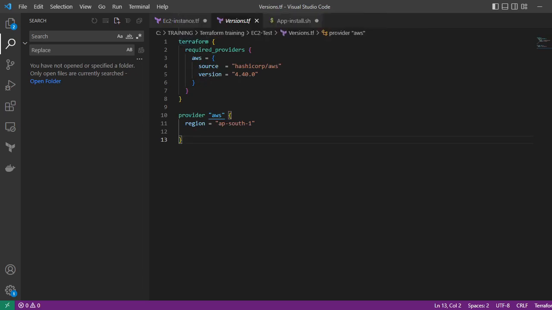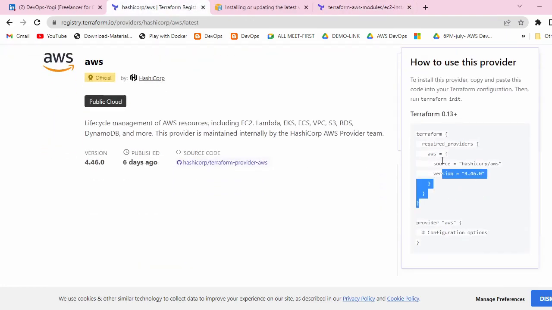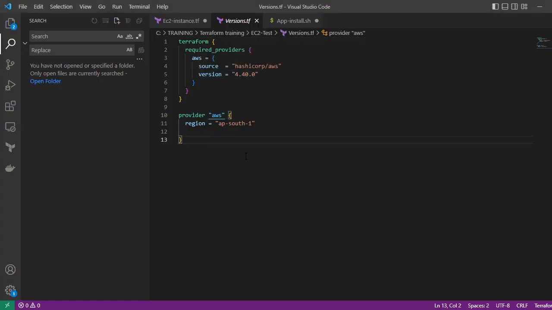You can see terraform required providers AWS. We have already seen that. Just copy this and paste it here, and specify your region. Terraform required providers is AWS, the source is hashicorp/aws, and the version is 4.40.0.